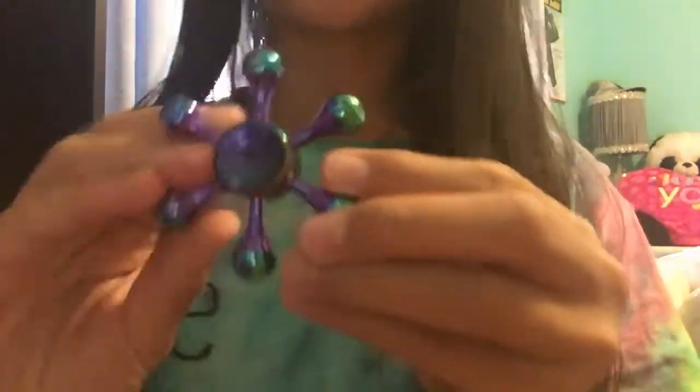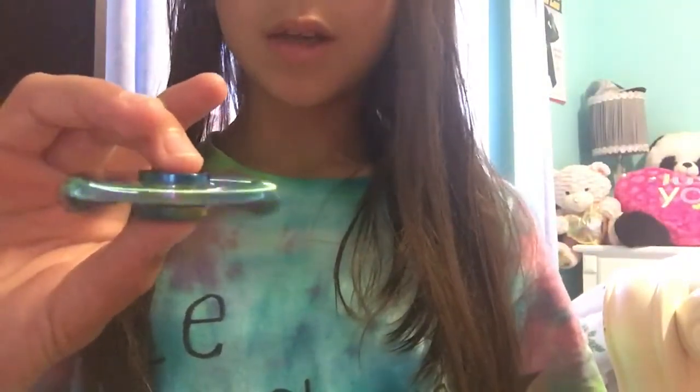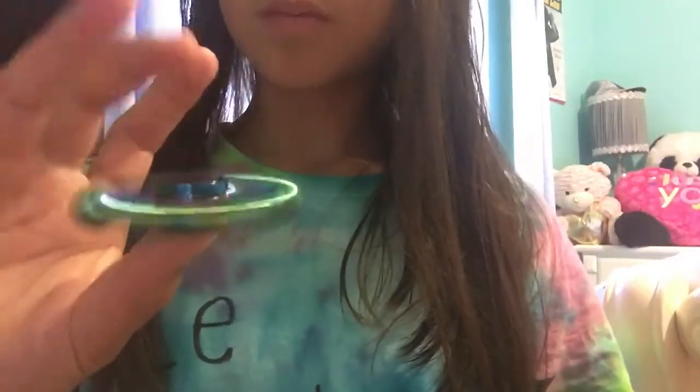So the best is this one. It's like holographic — it has blue types of shades and this is like the teal slash green. This one is not really noisy, it just vibrates with a teensy bit of noise. It spins for over two minutes. I'm just going to take the bearings out — so this is how it looks inside. I have two of the same fidget spinner, so I'll be showing you guys that after.